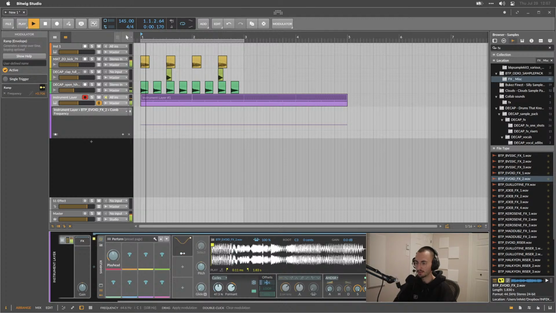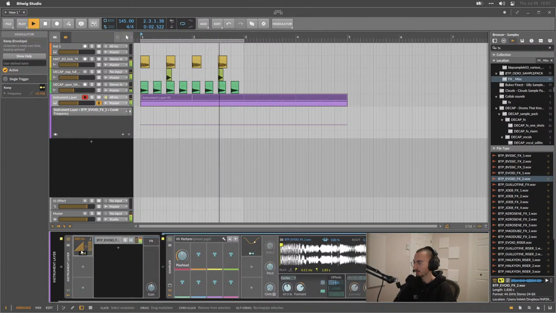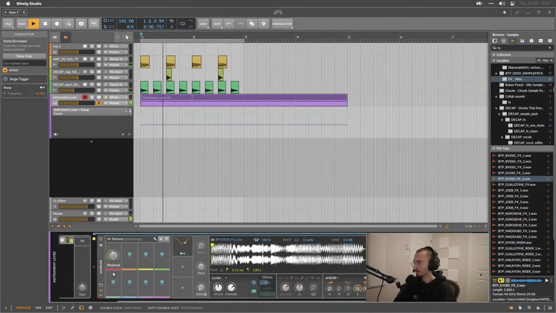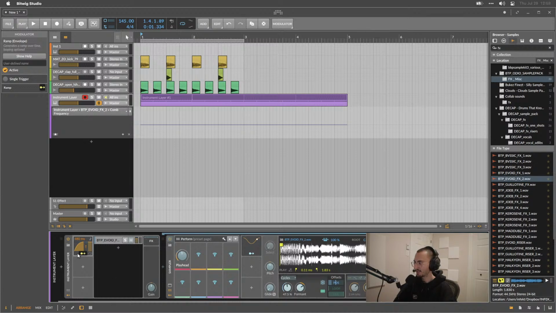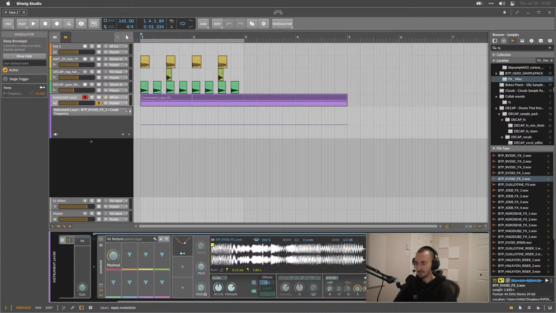Kind of ramps up or down, I guess. Okay. So for the modulations, I can click and then change. How do I get out of that? Okay, just X.